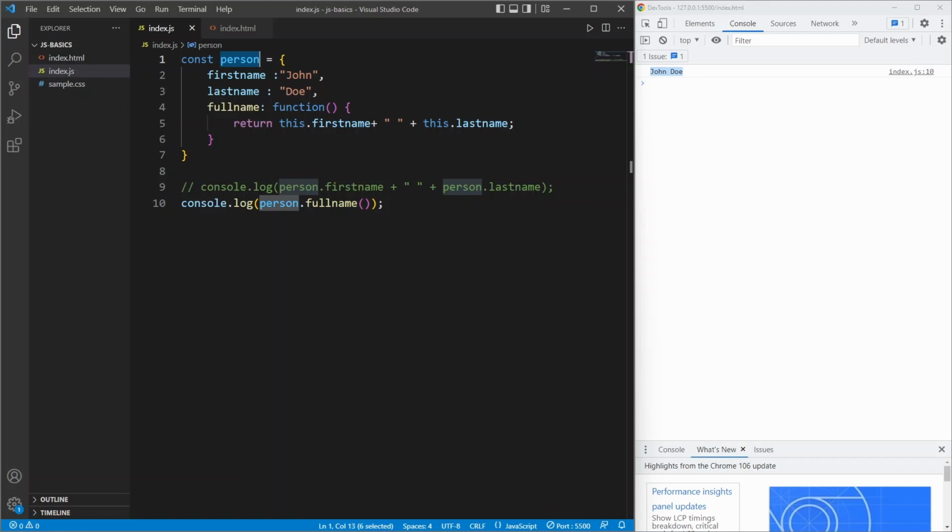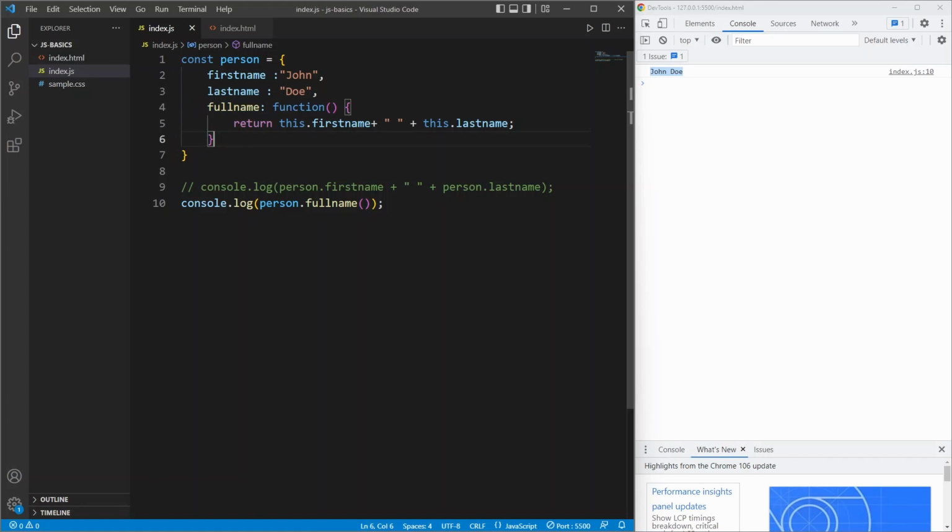Okay, so JavaScript methods are actions that can be performed on objects. You see here that full name is a method that has been performed on this object person, and it returns a value that we have expected, right? Methods are functions stored as object properties. So here we are storing the method as object properties.